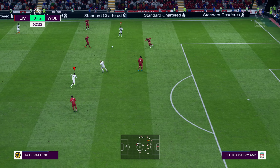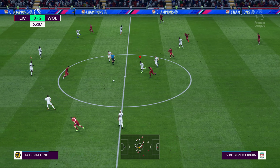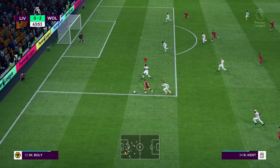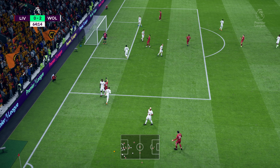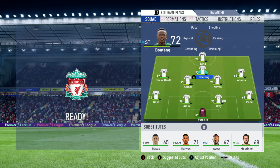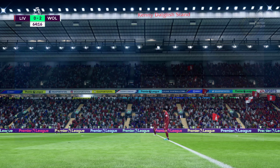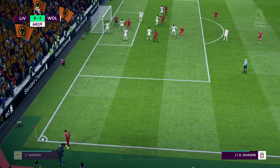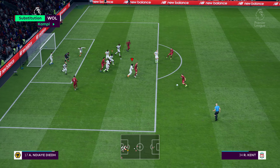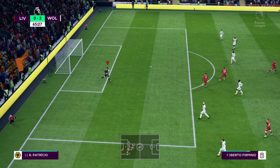They could have got through there, but the defender was absolutely on top of his game. Roberto Firmino. Kent. Striding forward, purposefully. We're going to get a corner here because of that deflection. In from Shaqiri. Going in for goal! And in the shot, goal! Well, safe hands from the goalkeeper there. Not the most demanding save, but it had to be made.